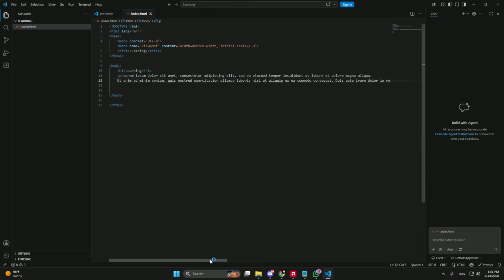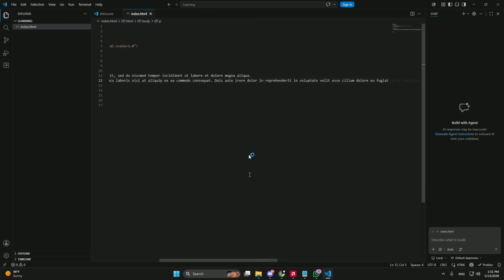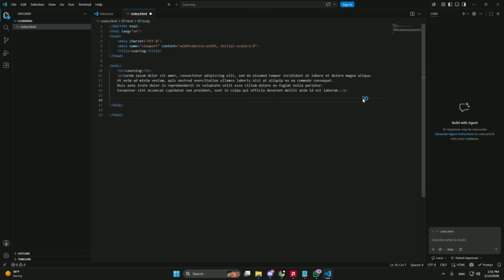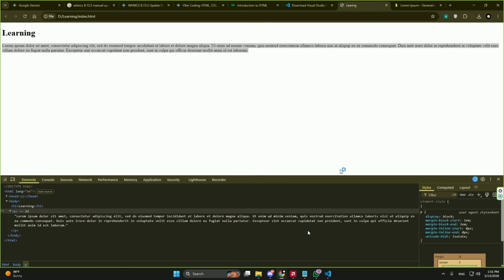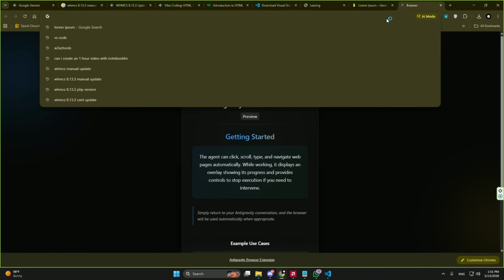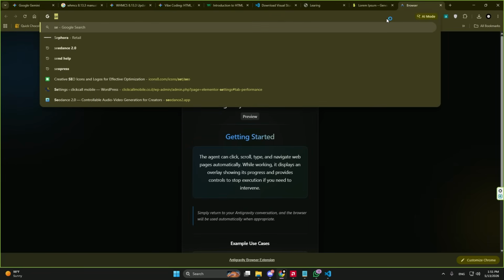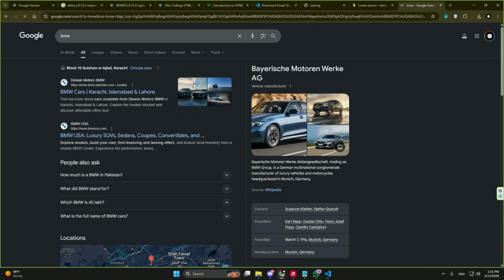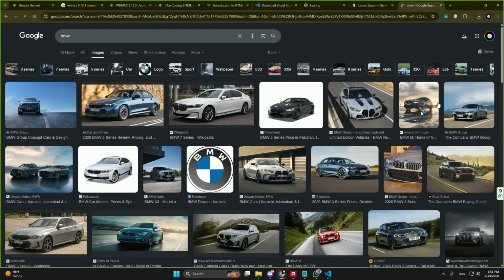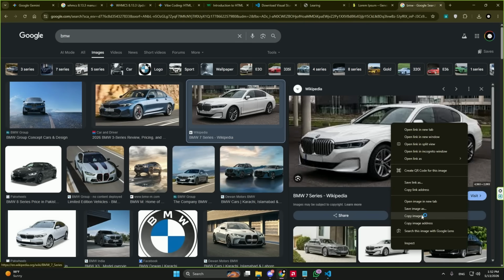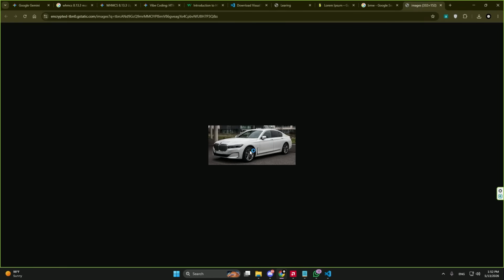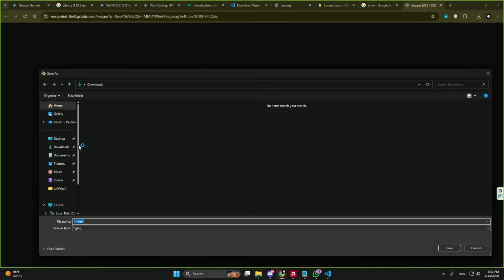Now let's move further and talk about the image tag. The image tag is also very straightforward and simple. So first let's download an image. I'm going to search for an image of a BMW car, and I'm going to download this one.